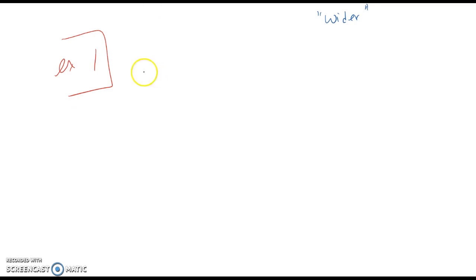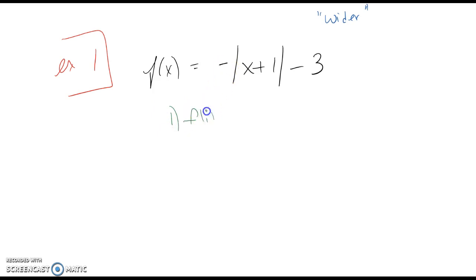What if I were to give you f of x equals negative x plus 1 minus 3? Okay, so when you look at an equation, no matter how many things are going on, I want you to read it left to right. Start on the left and go across, and we want to do things in the order that we see. So in other words, there is a negative in the front. So when I go to talk about transformations, I'm basically going to start with, well, there's a negative, so I know I need to flip it.